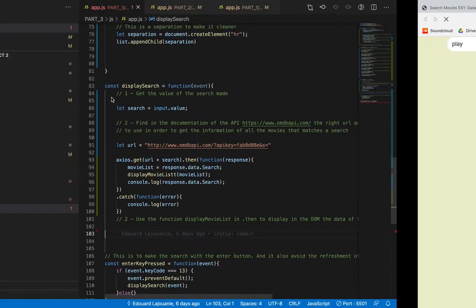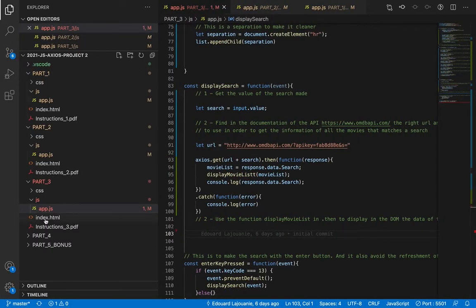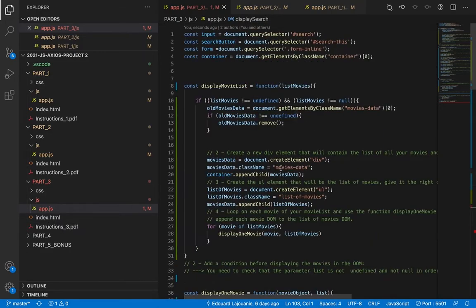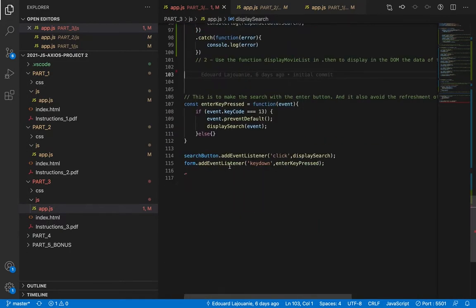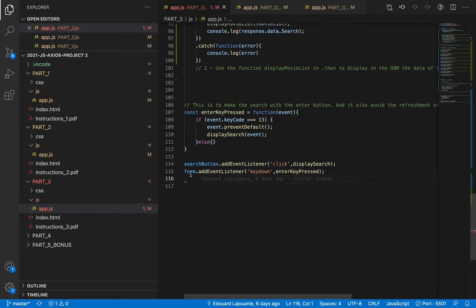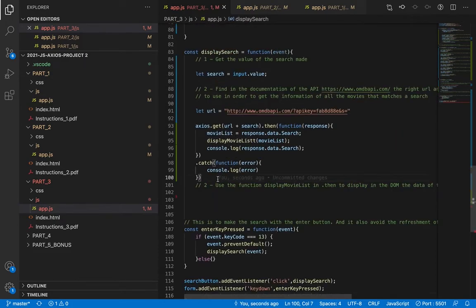And now let's see what happens if I run this. So it tells me that I have a mistake already right here. All right, I need to close this function, right?